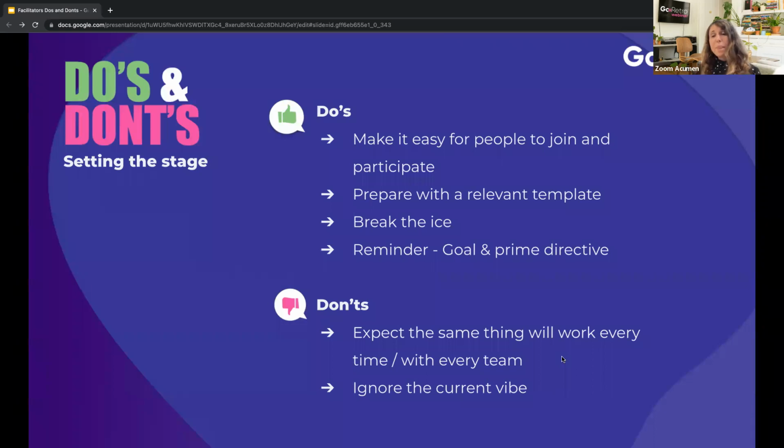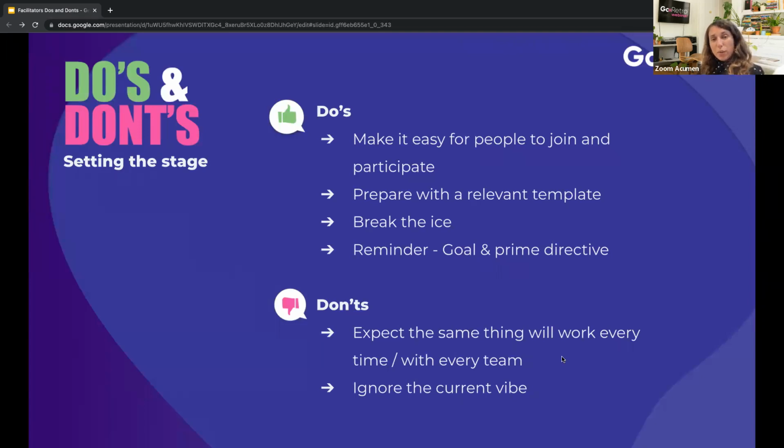Another thing to think about is your camera policy. Are people opening their cameras? Do they know that they're expected to? I feel like this could be a really important step of how the stage is set, right? I feel like for me, it's a lot easier to talk to people when I can see their faces, and I'm sure it's a lot easier for people to hide and be quiet when their cameras are turned off. And this is not what we're trying to achieve here.